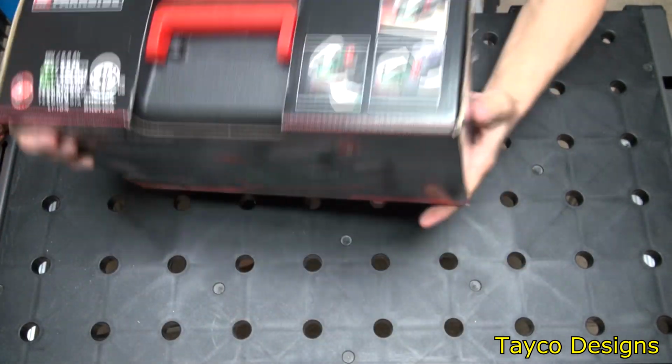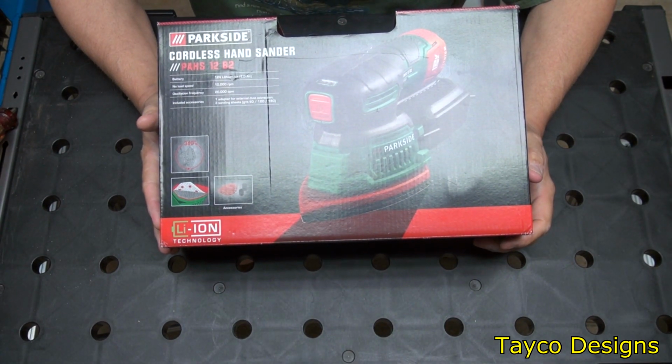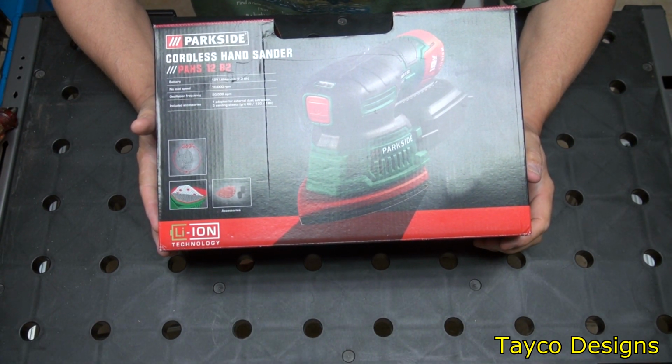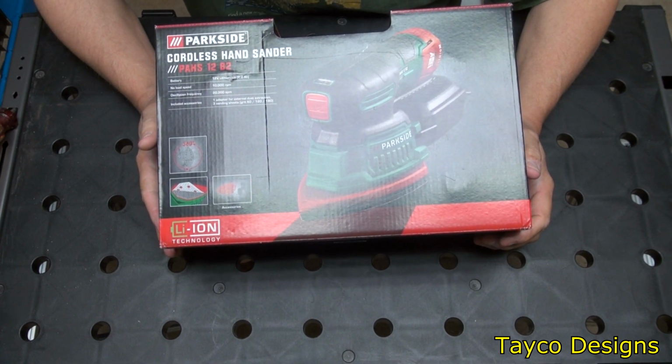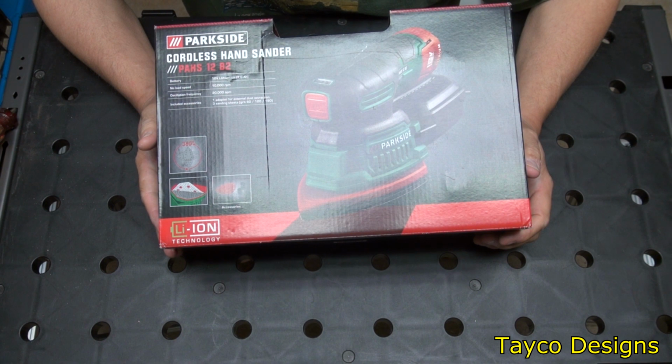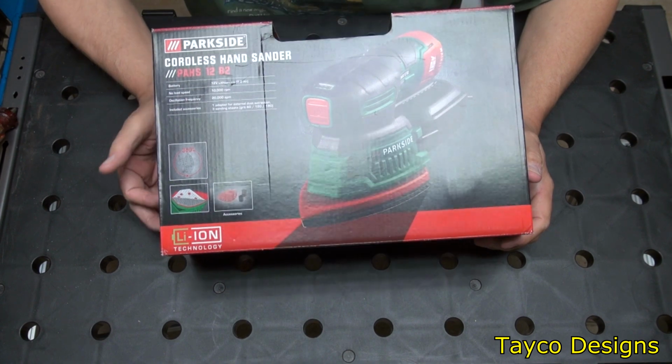Okay, this is model number PAHS 12B2. It has a 12-volt lithium-ion battery, 10,000 RPMs, oscillation frequency 20,000 OPM. I don't really know what that means.